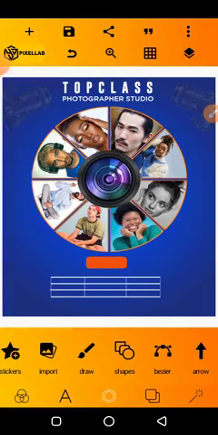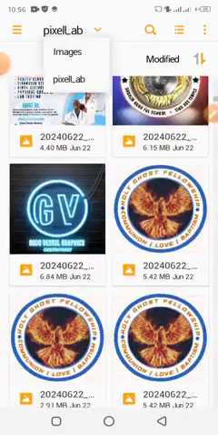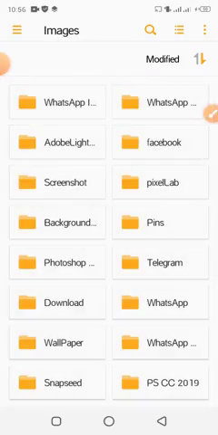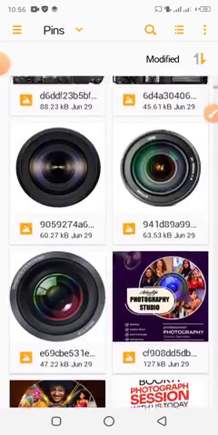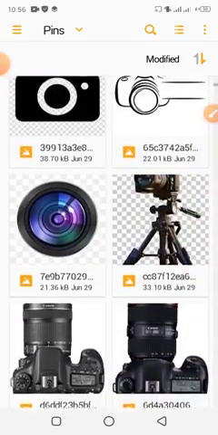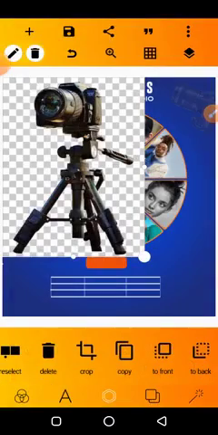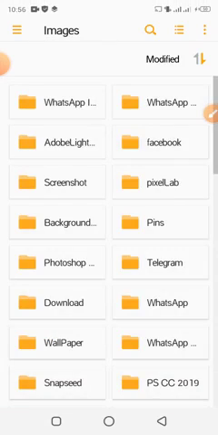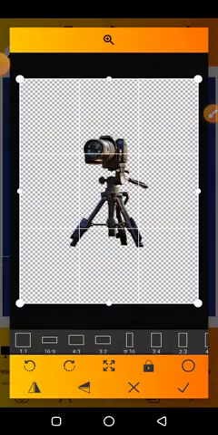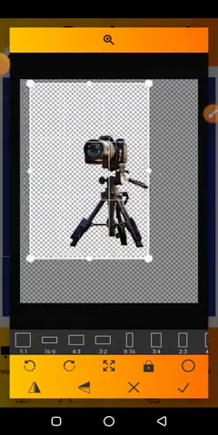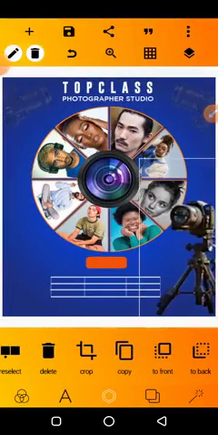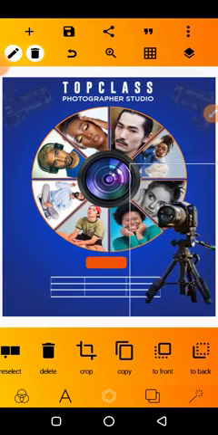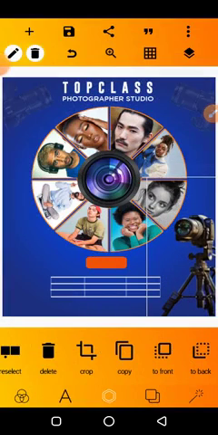So what we are going to do next is very simple. But before then, let's import our standing photo. Where is it? Where did I keep it? Okay, on Pin. Okay, bring in this. I've extracted it. I've removed the background. Let me go to background remover, and then background remover, this is it. If you can see our standing camera, so bring it in like this. You bring it in like this, standing camera, reduce the size a little bit and bring it in just like this.